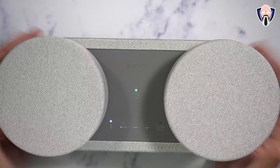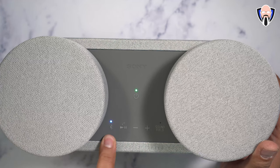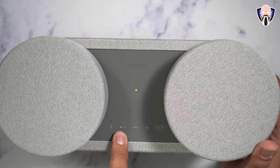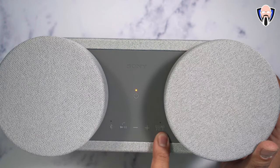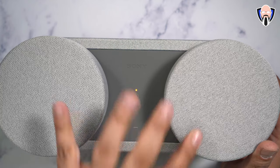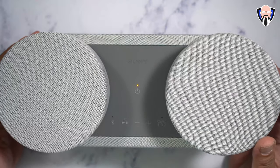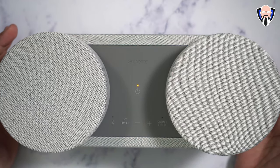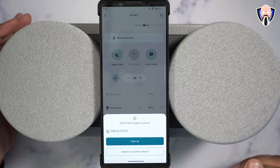There are some automatic functions that get triggered. On the unit we have a Bluetooth indicator for connection, play/pause, answer and hang up for phone calls, volume control, and a sound field button — that's where it starts creating the spatial sound. Keep in mind you do need to play music that is recorded in 360 or spatial audio to benefit from that. What I like is the ability to control it using the Sony Theater System app, downloadable directly from the Google Play Store.